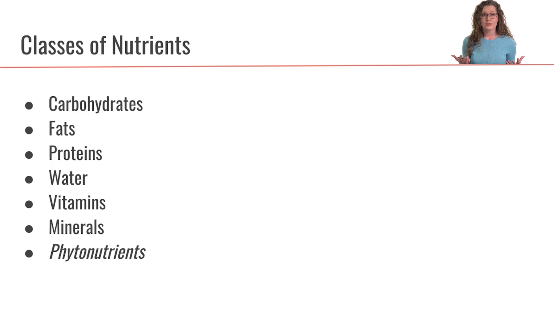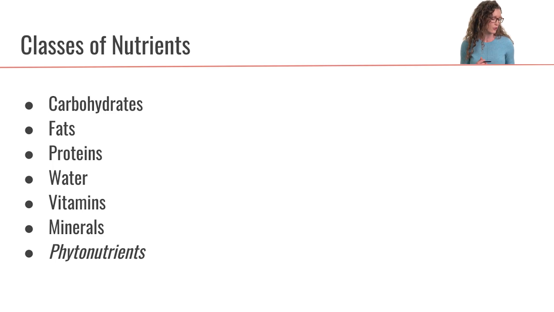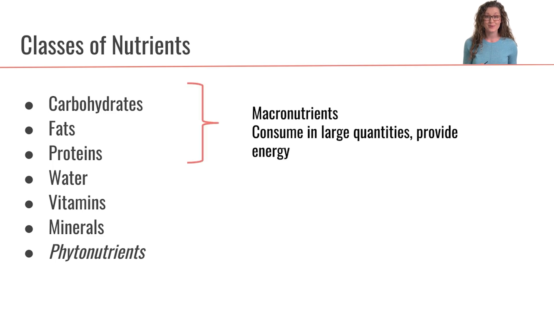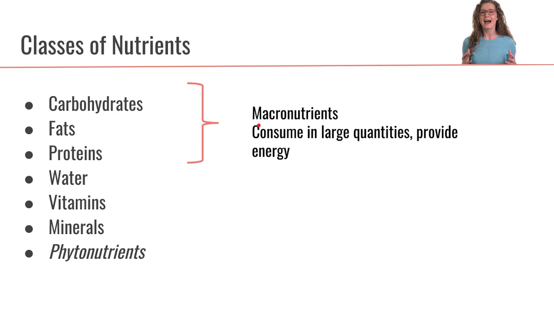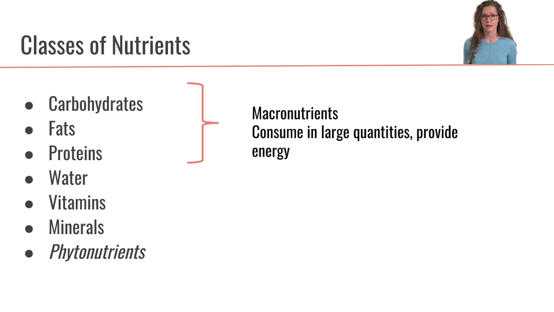Let's look at some of the classes of nutrients: carbohydrates, fats, protein, water, vitamins, minerals, and phytonutrients — which I've put in italics to indicate they aren't necessary for life but can be beneficial for health. In our course, we are going to be focused on the macronutrients. Macro refers to large, and in this case we mean large because we consume these nutrients in large quantities — tens to hundreds of grams per day.